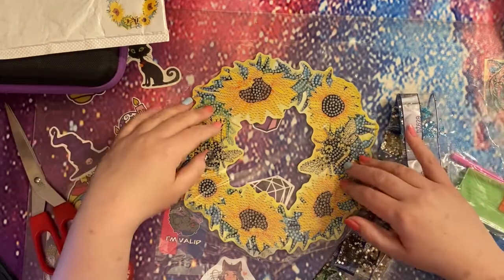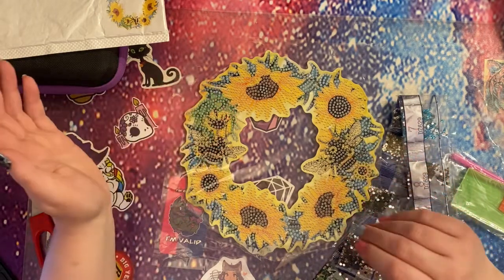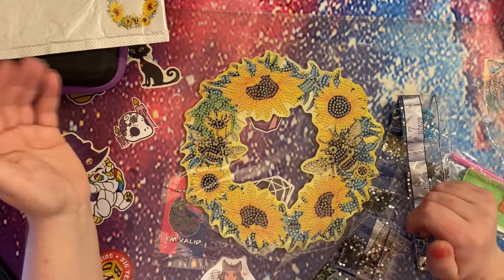I couldn't be happier. These are very cute little items. I can't wait to get started, and I look forward to showing you them either when they are in progress or completed.